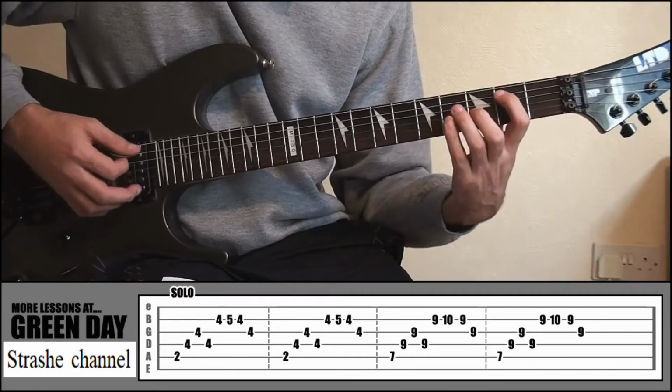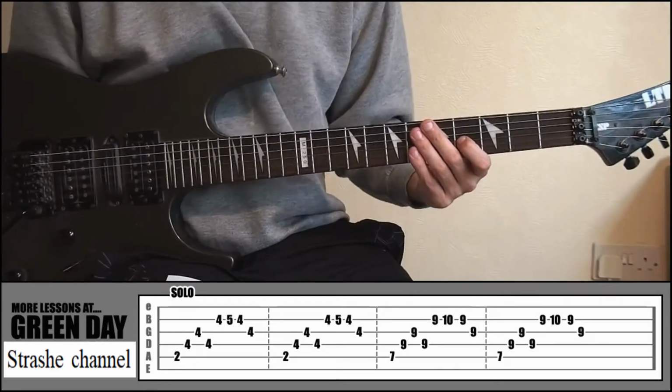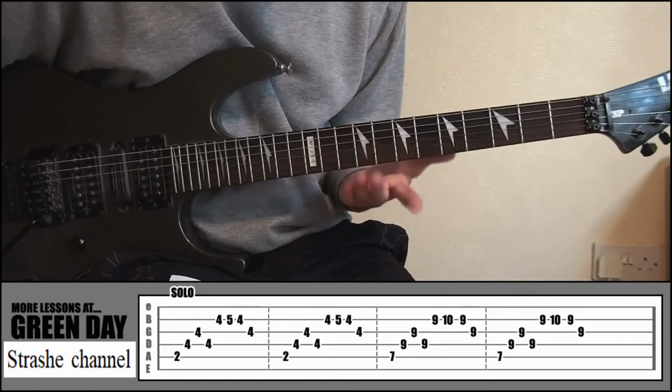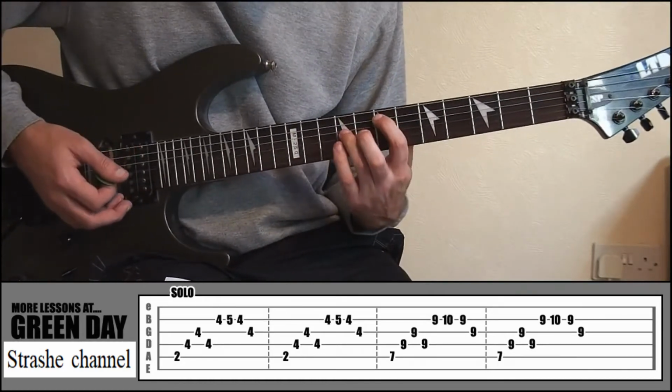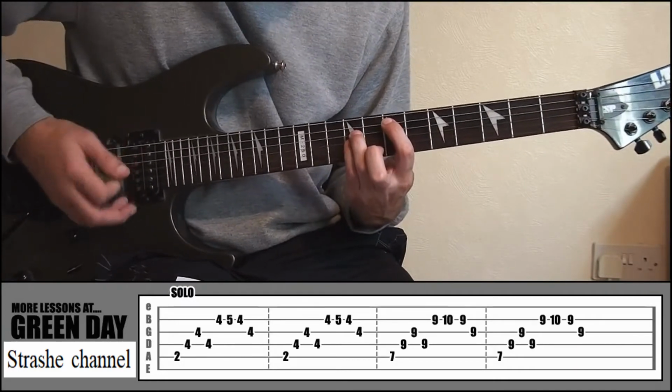So, look at the tab, we're going to do it again. Alright? And then what we're going to do is exactly the same pattern, just further up the neck, okay? So, this time it's going to be fret 7, 9 and 10. So, like I say, exact same pattern.